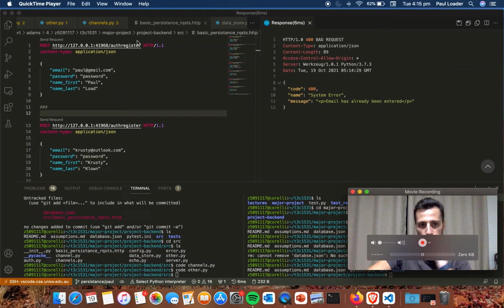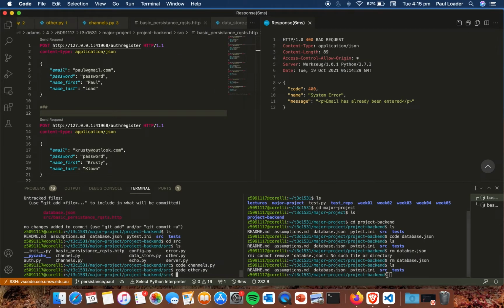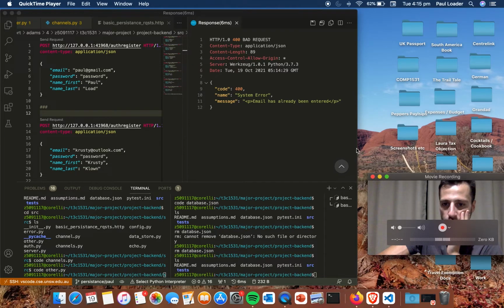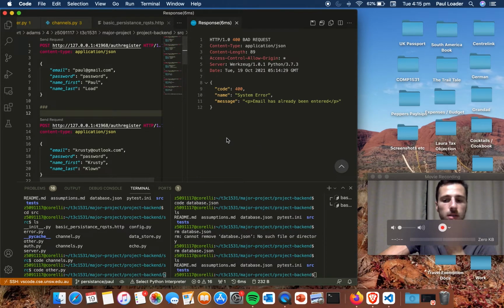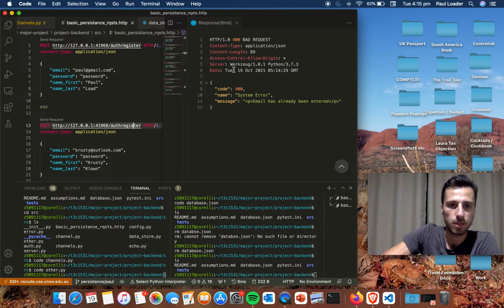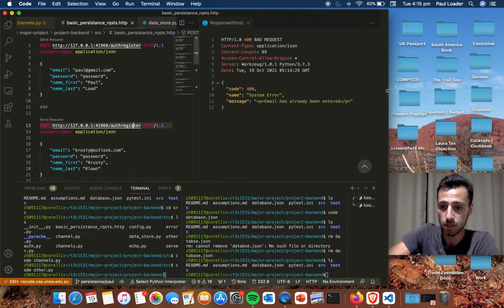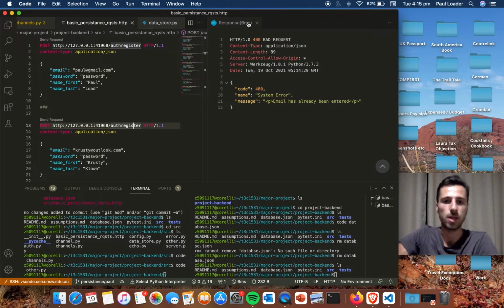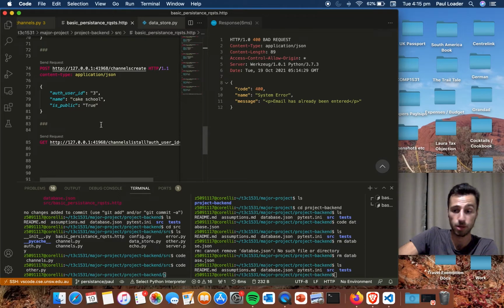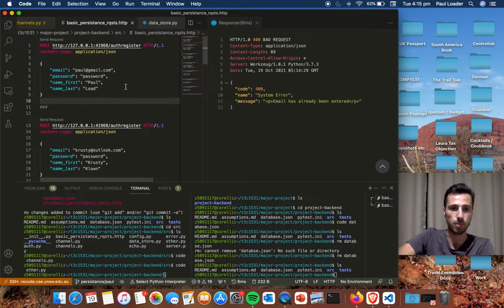This here is our data. I'm just going to see if I can find a way to keep this forward, so you can have a look at me here. So this is basically what we have here. This is what's called an HTTP client. It's an extension for VS Code, essentially, where you can test HTTP requests in your own local server. And we'll get to that in a moment.